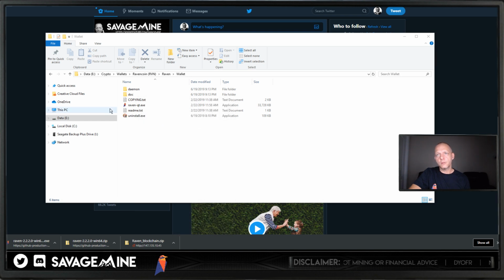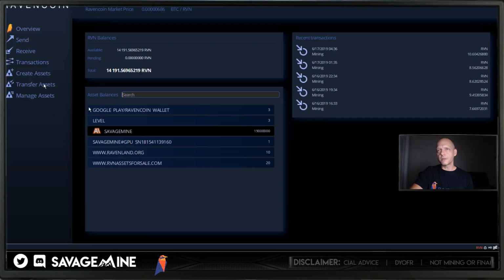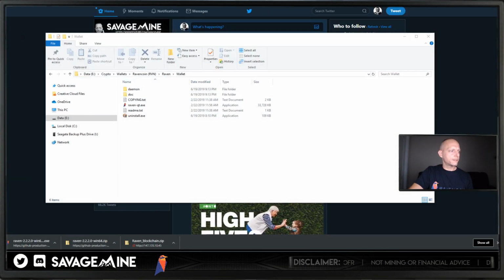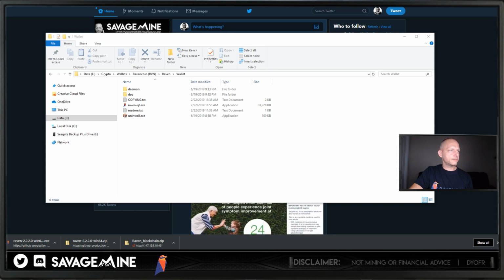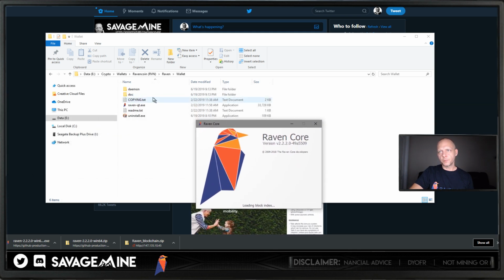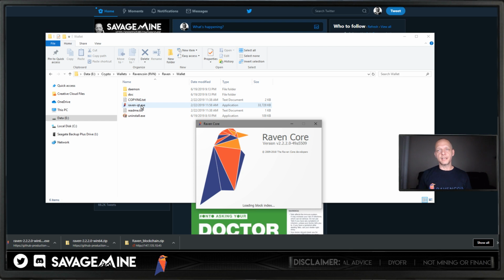Okay, so now whenever I go out to my desktop and double click on my wallet, my wallet is already running, so let me exit out of there. Then I'm going to launch the shortcut again. Which points to this location right there. It points to that file right there.